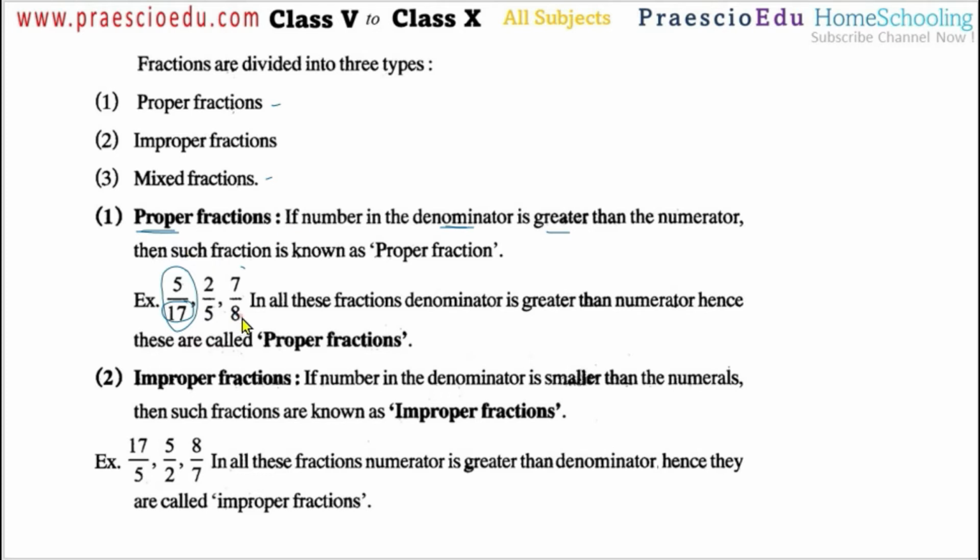From the total, something is taken out, so it is from the total, not more than the total. If it is more than the total, that goes to improper fractions. In improper fractions the denominator is smaller than the numerator. Here, 17 is the numerator and 5 is the denominator, so 5 is smaller than the numerator. Here also 2 is the denominator and it is smaller than the numerator 5. So this is an improper fraction. I hope you understand, because the definition is very simple.